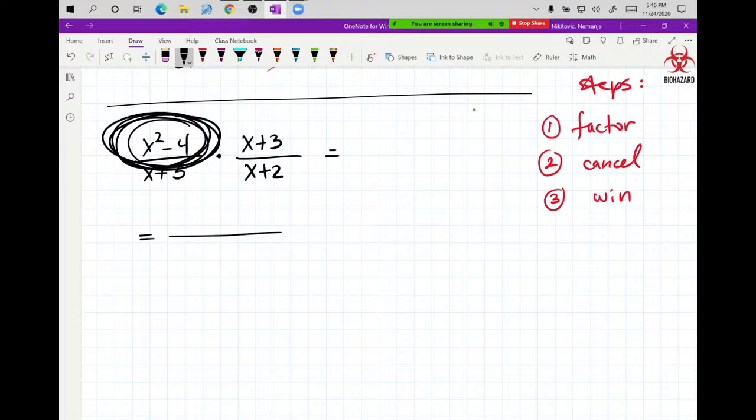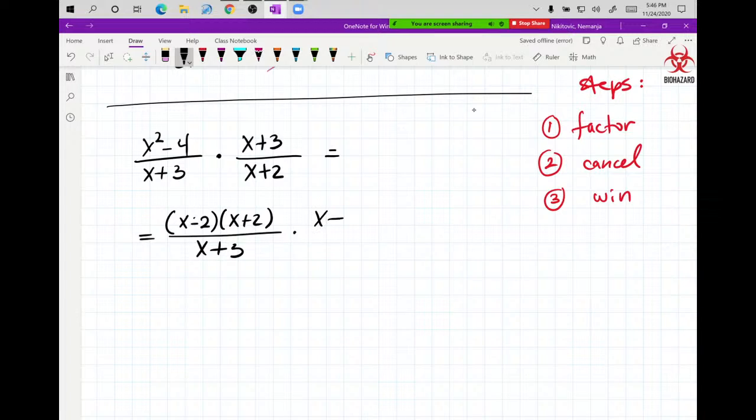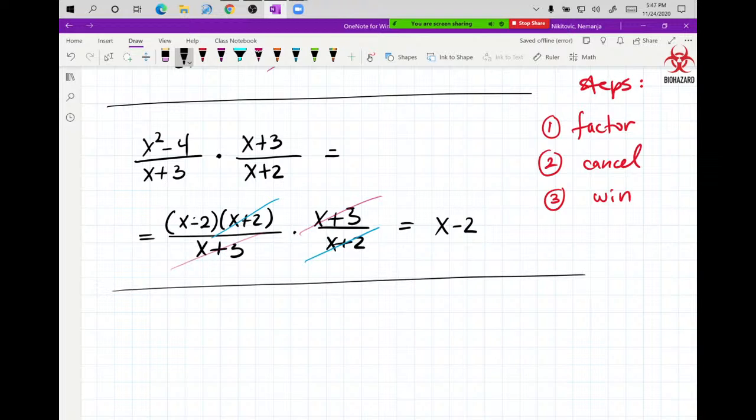Sorry, would it be GCF or a special one? I'm trying to remember. It's a special one. Is it going to be like x plus something, x minus something? Yes. Is it, let me see, 2? Yeah, nice. Perfect squares, right? Okay. x minus 2, x plus 2. And then we have x plus 3 times x plus 3 over x plus 2. Awesome. So now you see that x plus 3 has a pair. That cancels. Then the blue pair cancels. And the only thing we're left with is x minus 2 as the answer. Wow. Great.